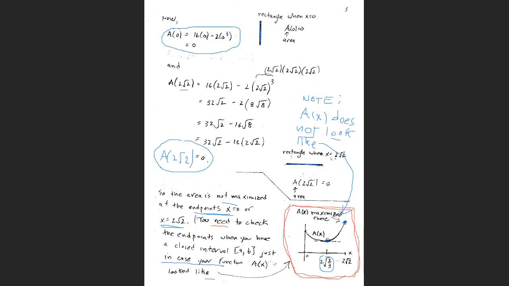The next question we want to ask ourselves, and it's obvious that the area of the rectangle is maximized when x equals 2 times the square root of 2/3. I mean, it's the only possibility, right? But we should be able to use calculus to confirm that, and I'd like to show you how to do that on the next page. All right, so are we good? May I go to the next page?